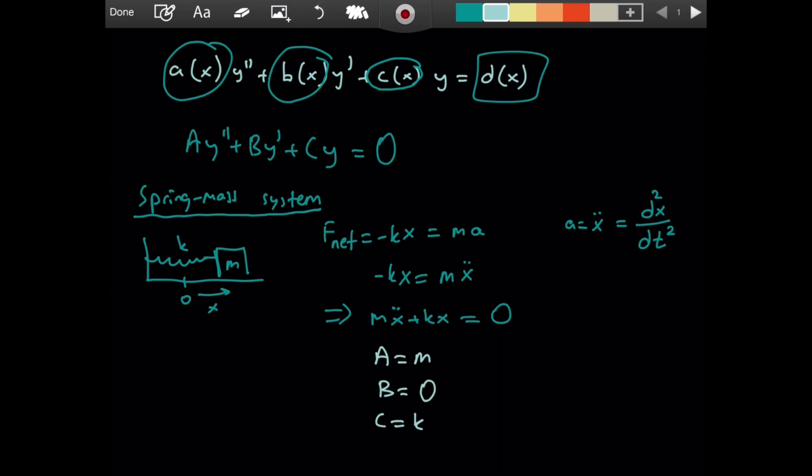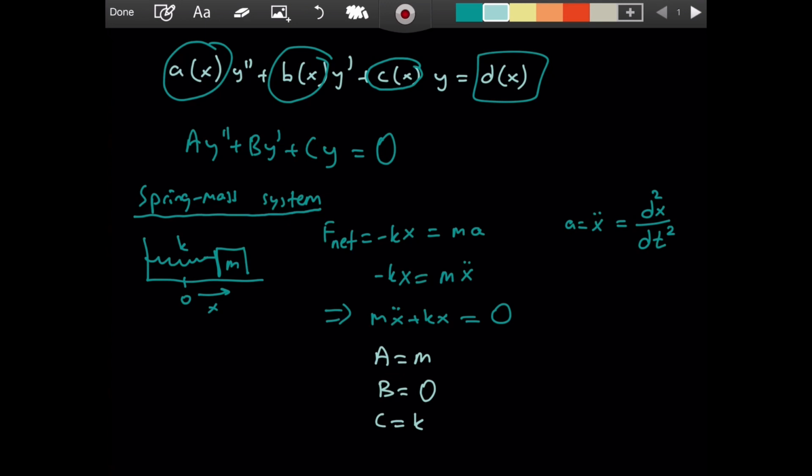So it turns out that this second order linear homogeneous differential equation can be encountered quite often in a physics class, right? This is a very classic system, a spring mass system, and it turns out that the motion formula for it is a second order linear homogeneous differential equation. I really like to say those words back to back. That's a good sequence. So the question becomes, how do we solve these, right? How do we solve these?